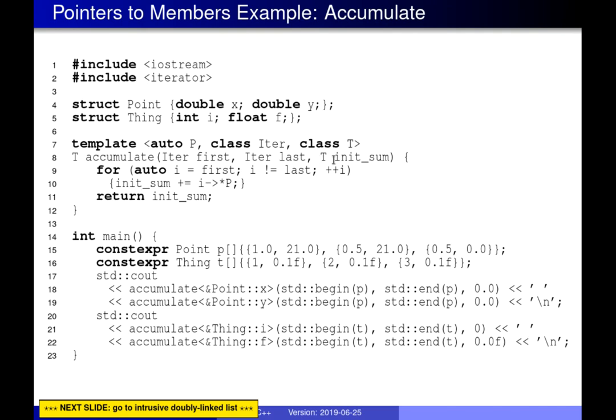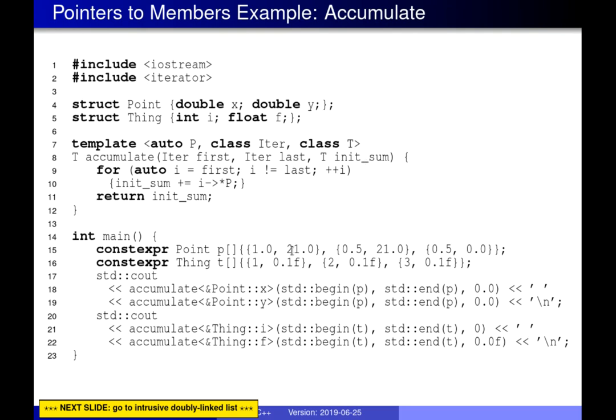And the type that's passed in for this parameter here, which is the type T, this is a template parameter, which is a type. The type of this sum variable is T. So the computation is going to be done with whatever type T is. So if T is an int, we use integer arithmetic. If T is a float, for example, use float arithmetic. If it's a double, use double arithmetic, and so on. This is important because you might care about whether things are being done with floating point arithmetic or integer arithmetic, depending on what types are involved. And then the return type, of course, is just a T. It matches whatever the sum was here.